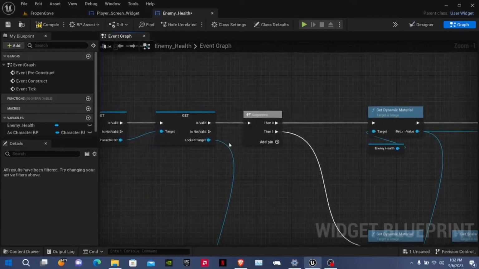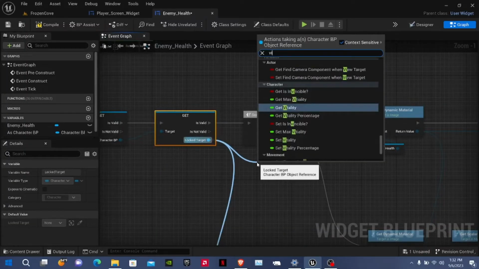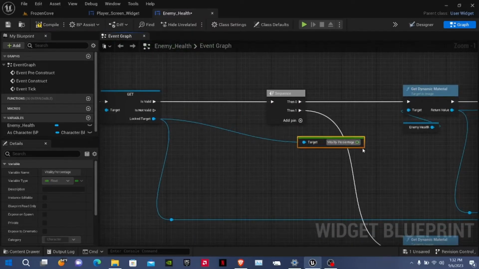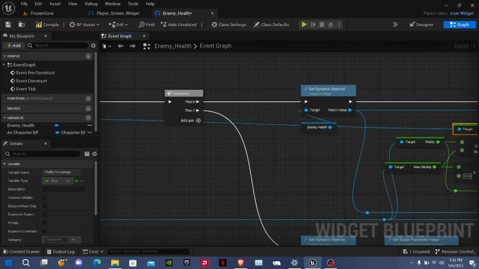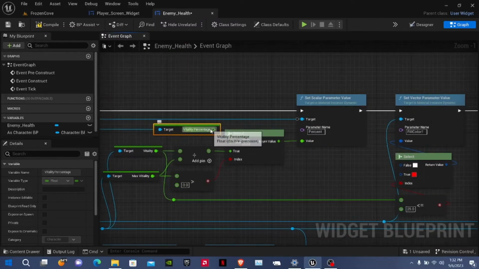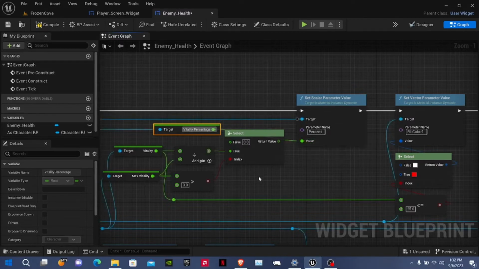So I'm gonna bring out from the input connection and from the pin of locked target, I'm going to be using vitality percentage, and from that percentage I'm going to bring the input connection to the value of set scalar parameter value.